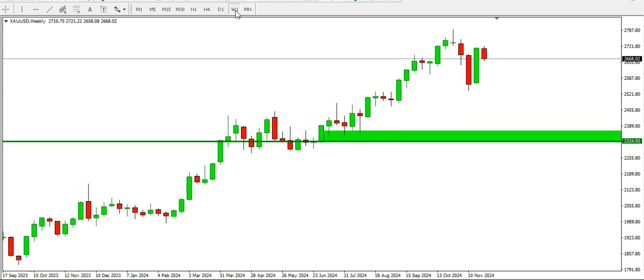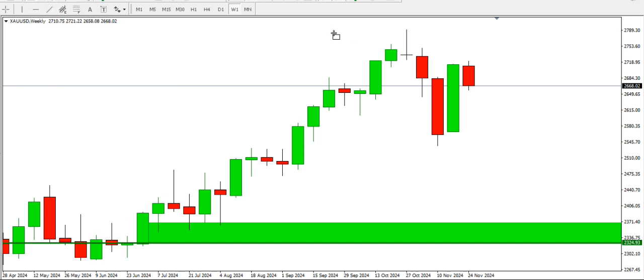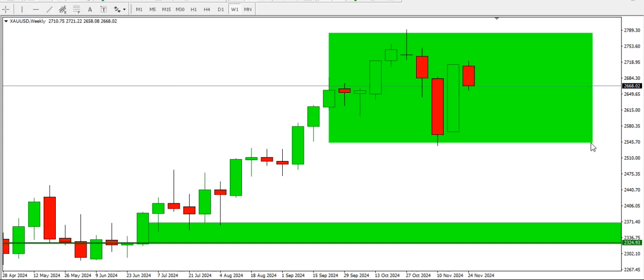All right, on the weekly time frame, we can see that price had a high around here, and price dipped, and we can see this particular bullish candlestick pushing price back up. But what we can conclude as regards this particular area is price has started to range. We might expect price to range within this particular area before either breaking upwards or dropping below to test the monthly order block support.